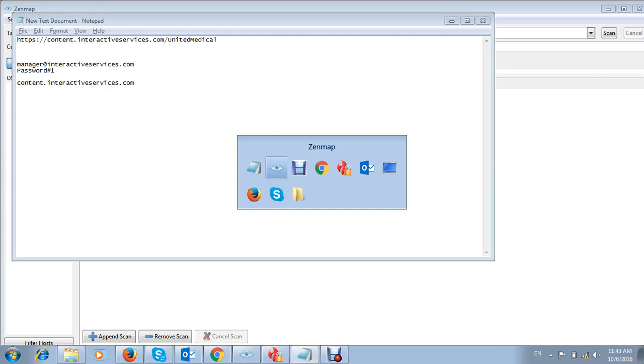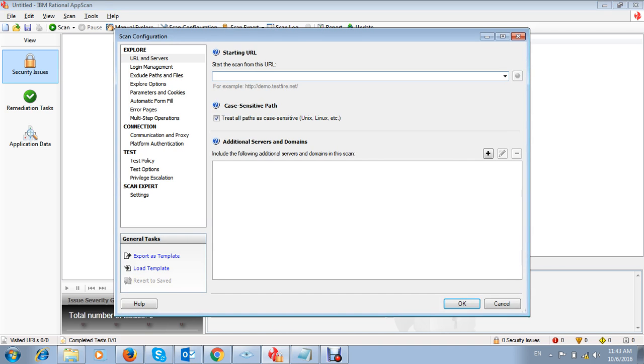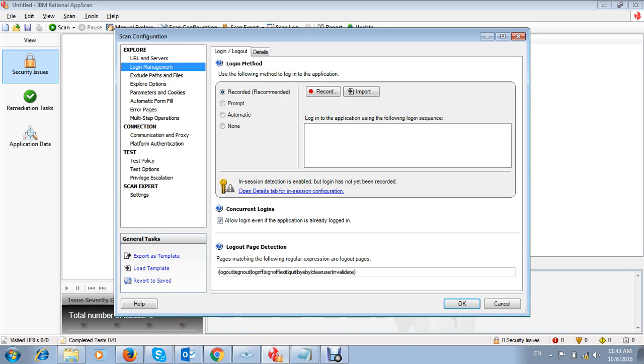Okay, so this is the IBM AppScan tool. First I'm going to give some scan configuration. Here is the URL of the services, so I put the URL here, and then login management. Here are the four criteria.